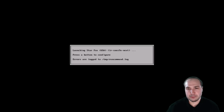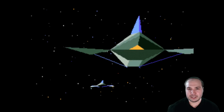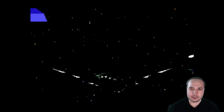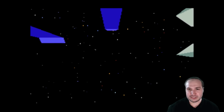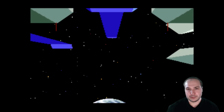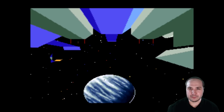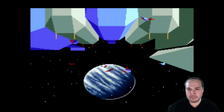So this came out towards the end of the Super Nintendo's lifespan, probably around 95 or so. The big thing is that it has 3D graphics because it includes the Super FX chip, which from what I understand is just a little DSP, maybe even a floating point processor. So it's not even a polygon renderer. It's literally just speeding up the math. You can see it's got 3D graphics, but these are old school, flat shaded, low polygon, which for the time for Super Nintendo was pretty epic.